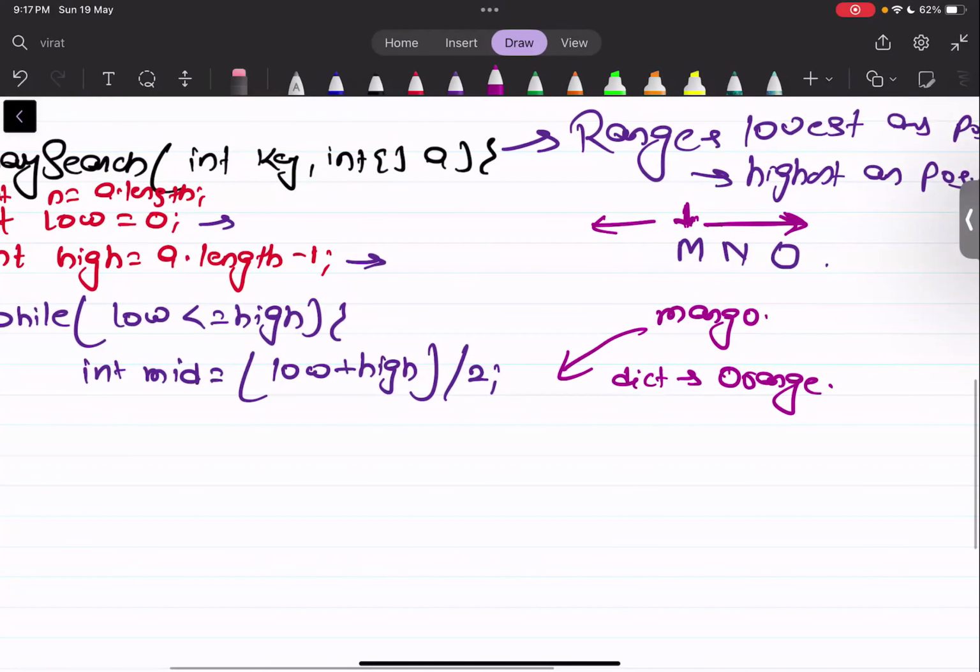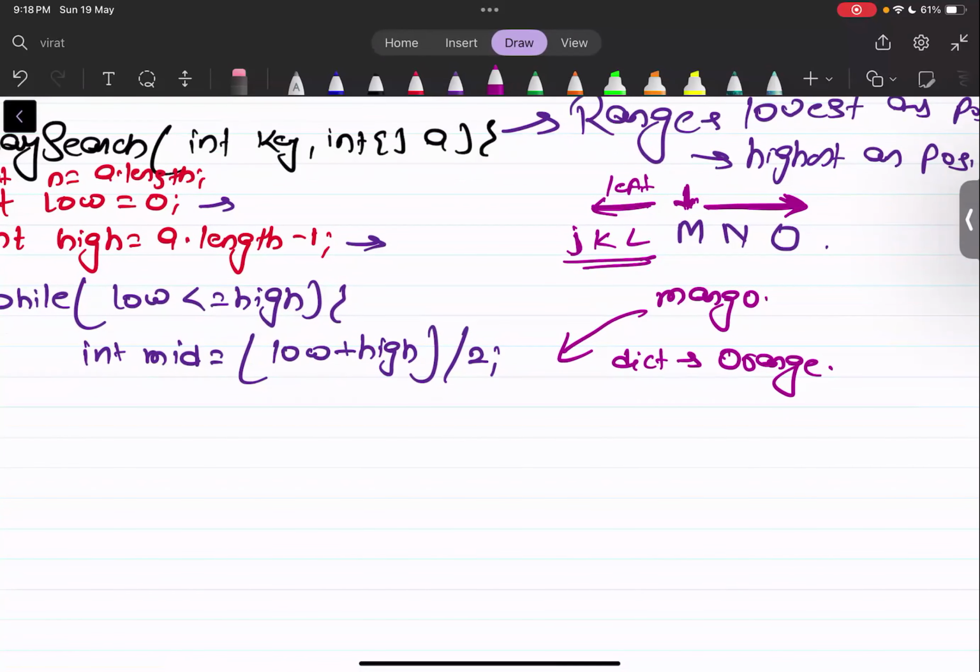So is this left side or right side? Here you will get J, K, L like that, right? So if you go on the left side, you will get words like J, K, L. You have to go on the left side or right side? You know alphabets or not? A, B, C, D, E, F. All forgot. Wow, very good. So we will go on the right side to find the word orange. So if you keep searching for the word orange on the left side, will you get the answer anytime?